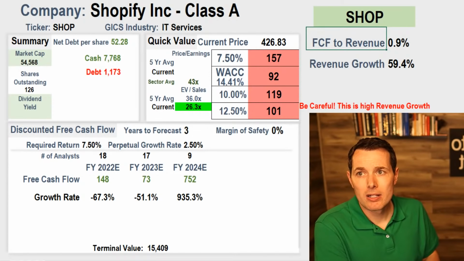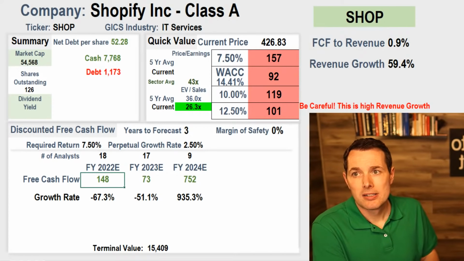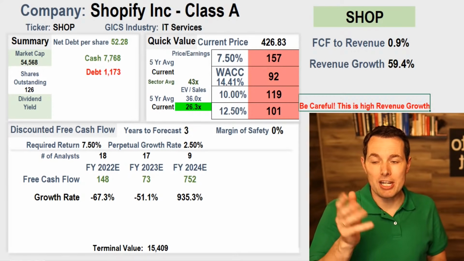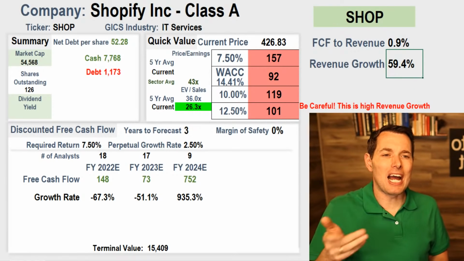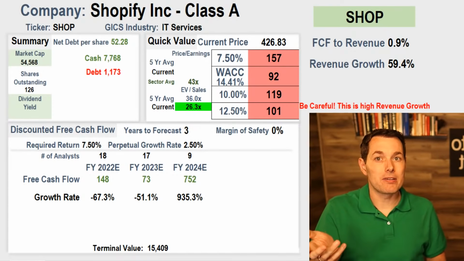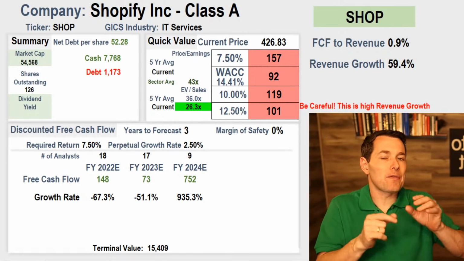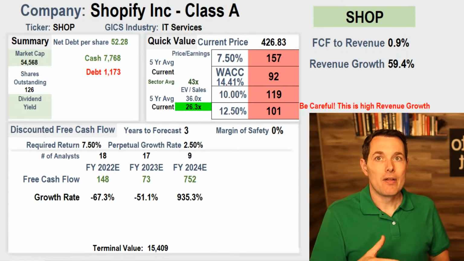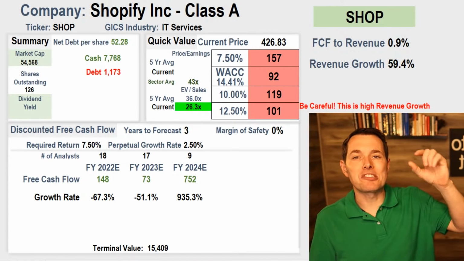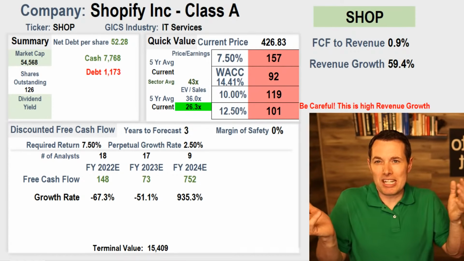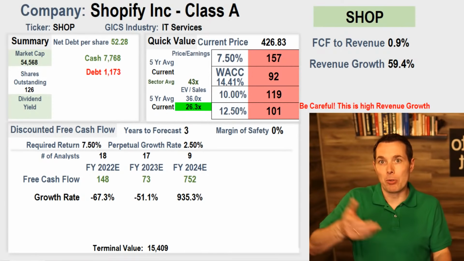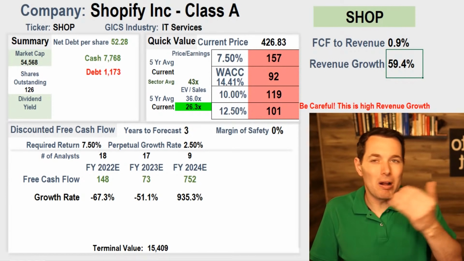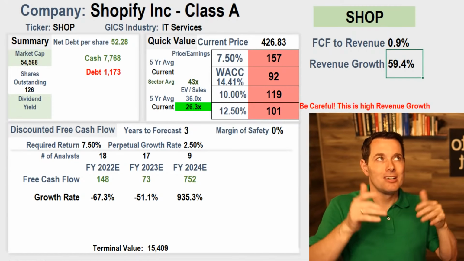Okay, Shopify. Interesting. So this is actually really interesting. One, I have a warning here, careful, high revenue growth. We set the high warning to be anything over 40%. Not that a company can't grow, not that that is suspicious, but what we found is that there were some companies that you'd punch in and it would have such an obscenely high growth rate that it was illogical. And it was because we were pulling down the average and it was only around for 2 years and the average was 600%. So we just put up a warning like, hey, be careful about this. Don't take the default numbers.